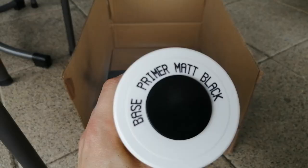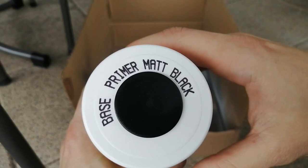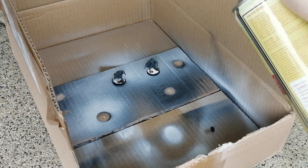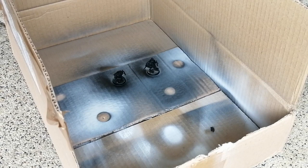Before priming, remember to wear a mask and go outside when you're doing this, or in a really well ventilated area. I'm using matte primer in black from Army Painter. Make sure you hit the models from every angle with an even coat.